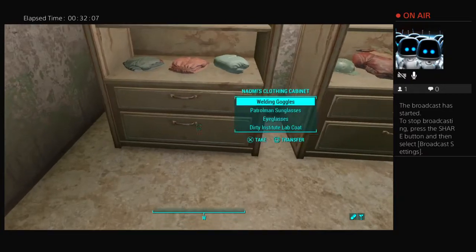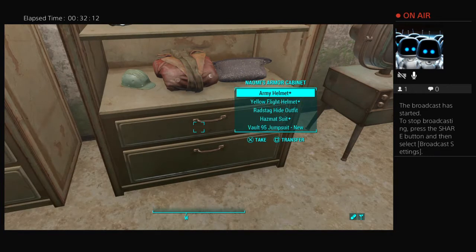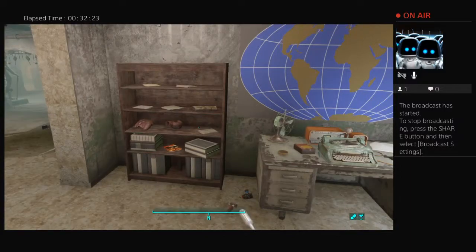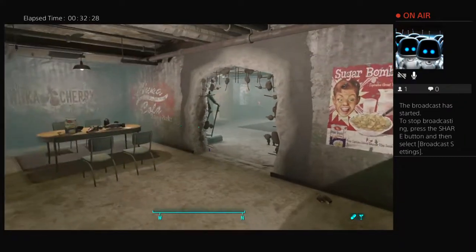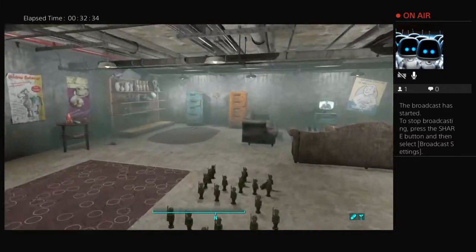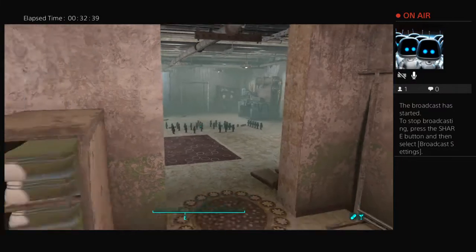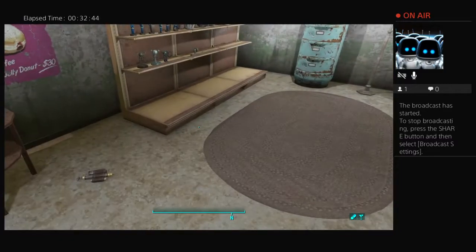There's a bed there too, and all the clothing. Vault 95, hazmat suits, army helmets with stuff added to it, so it's a nice enough little spot. A bit of peace and quiet, you know, but it doesn't really give us much more about the person Naomi, who lived in the place, unfortunately.